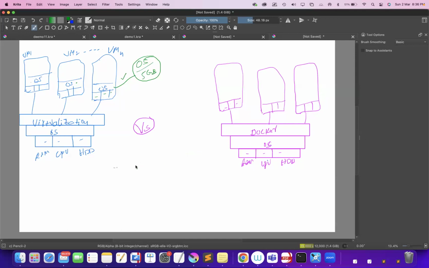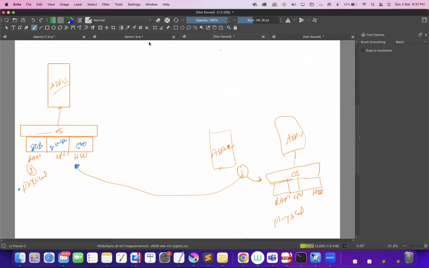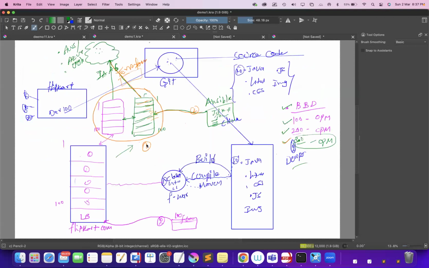So assume that it's a virtual machine. It will take more time to create a machine, correct? Why? Because you have to install an operating system in each and every machine. So it will take more time to create a new machine. Think of those Big Billion Days kind of days, where you have to add more and more machines. If these are all virtual machines, it will take more time for you to create a machine, correct?